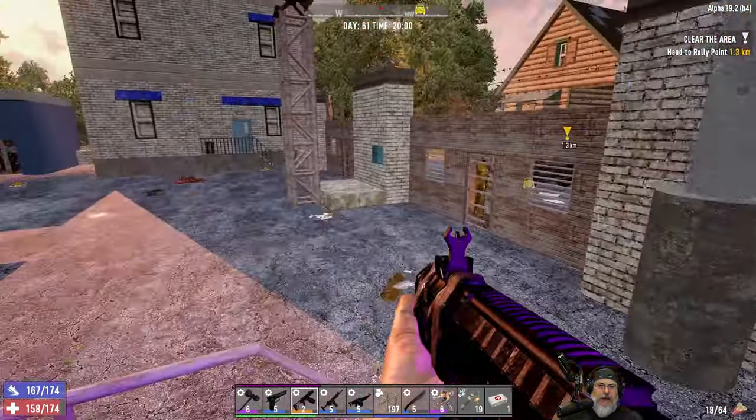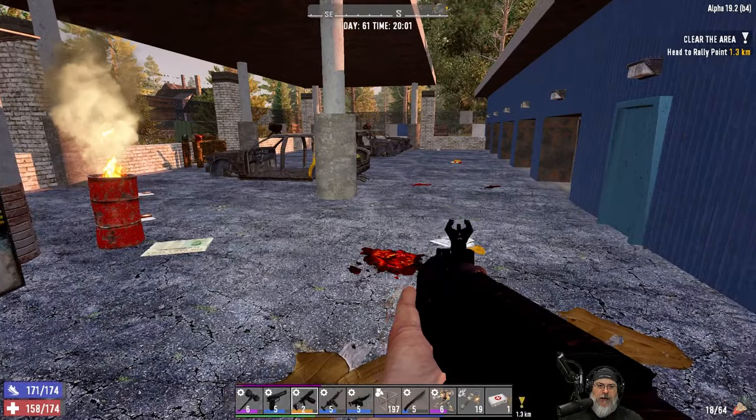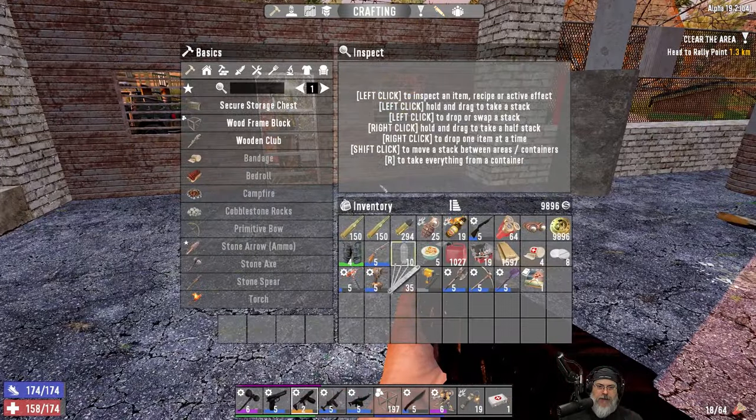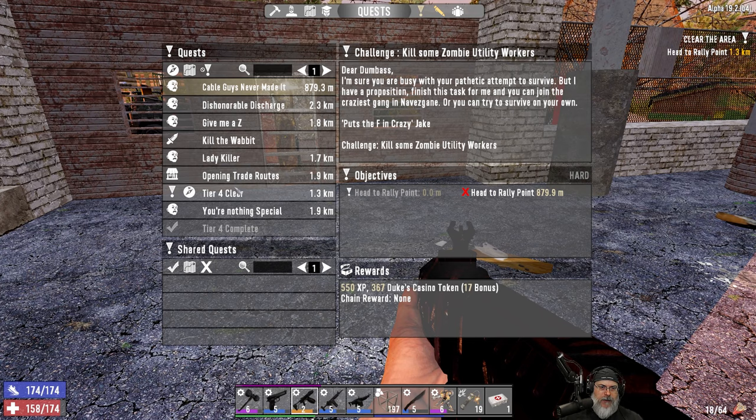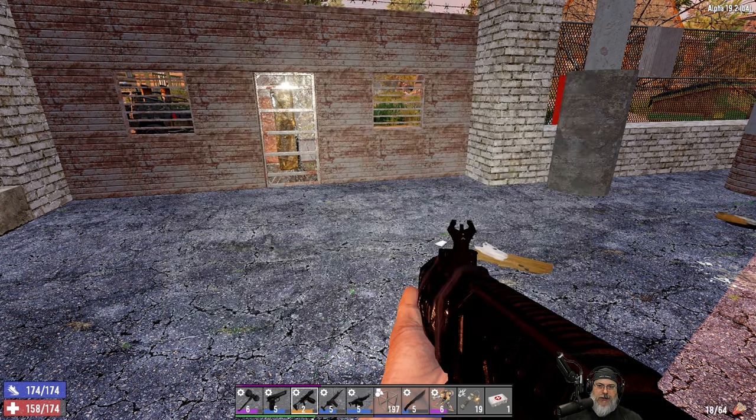That's awesome. Okay, well, that accomplishes what I set out to do, and that was, of course, to finish Tier 4. In which case, we're not going to do this one. So let's just kill this. Remove quest.